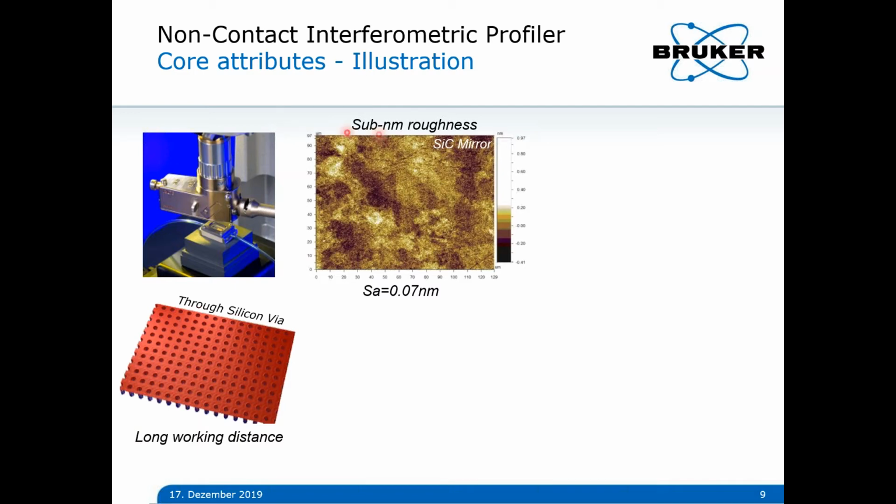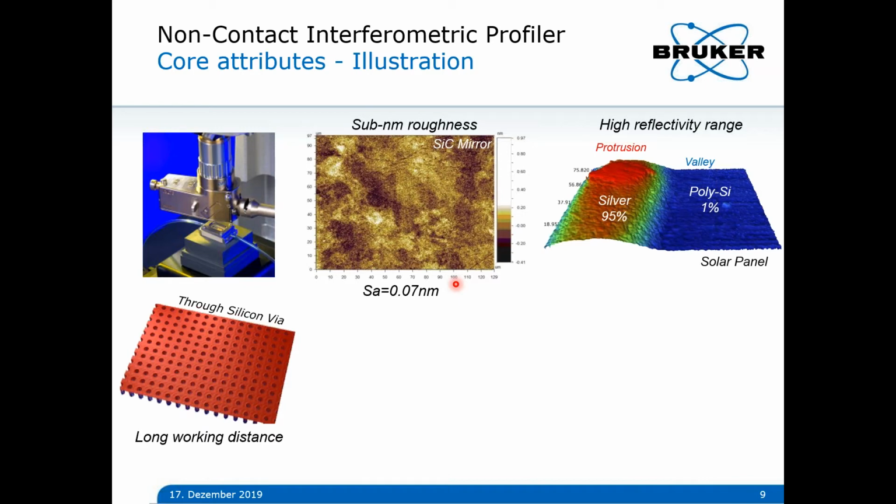The other point is we can measure very low roughness. In this case of a silicon carbide mirror, we nicely see the grains and tiny scratches with a mean roughness around 0.07 nanometers. And if we put some kind of range for repeatability, we will easily be plus or minus 0.01 or below. So you have a reliable way to measure sub-nanometer roughness and put metrology or SPC control behind it.